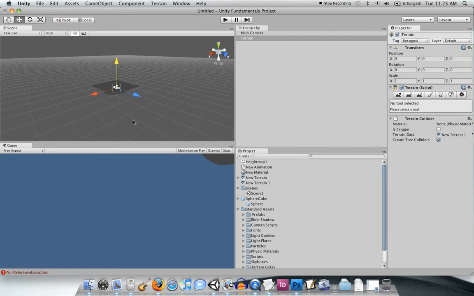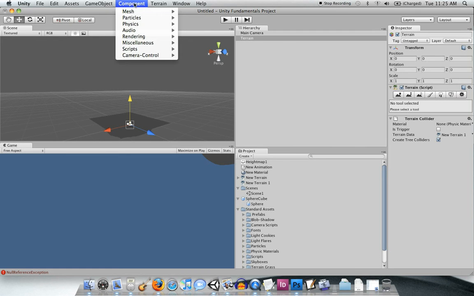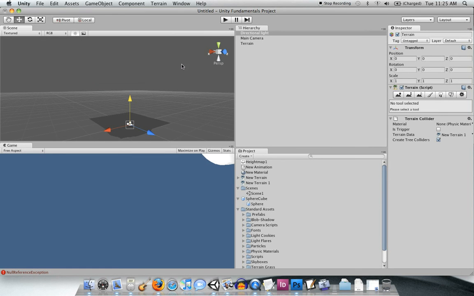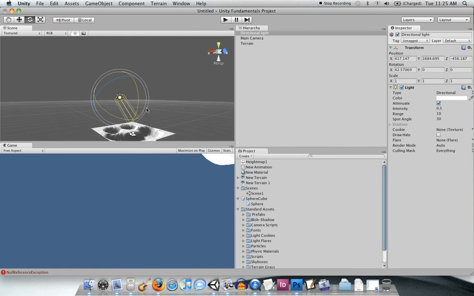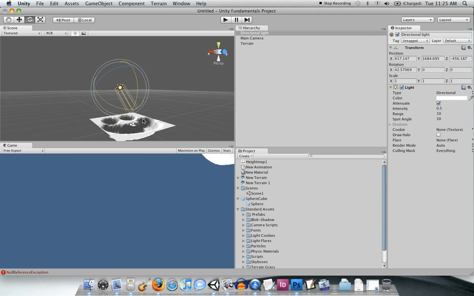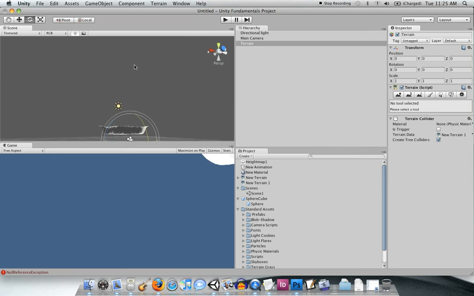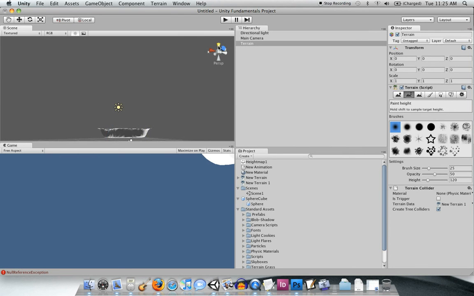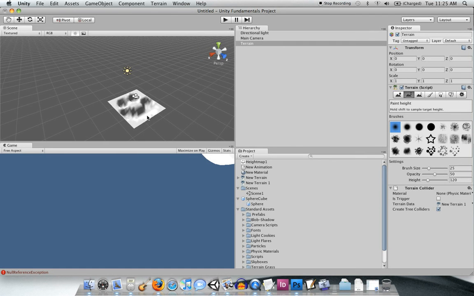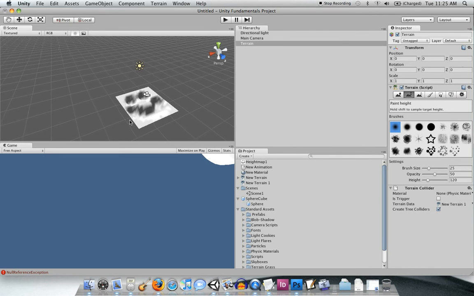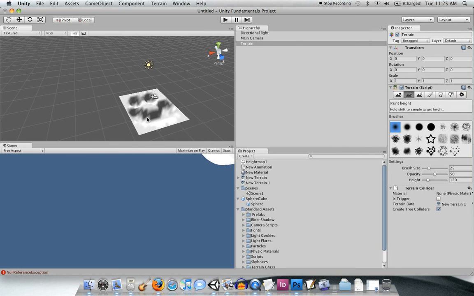Now when you zoom out and add a light, I'm going to add a game object, create other directional light, and rotate it. And then click on the terrain, hit F to zoom in. Well, I'm just going to go to a top view right now. Anyway, it's going pretty slow right now, but you'll see that it is a happy face, just as you drew it in Photoshop.